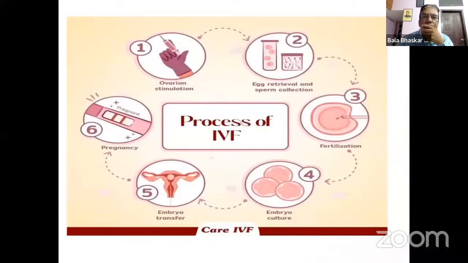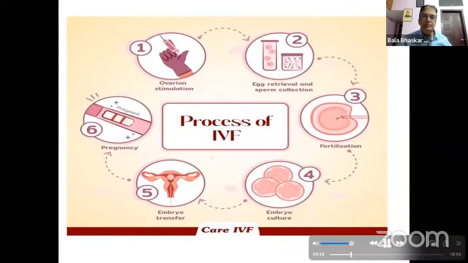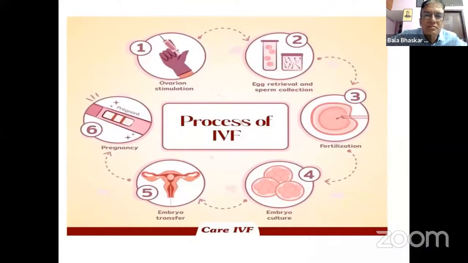The first one is the ovarian stimulation. The second one is the ovum pickup under anesthesia, and of course sperm collection and processing. The third one, you can see the needle, intracytoplasmic sperm injection, following which there will be fertilization and the embryo is allowed to form and develop for about 2 to 3 days, and then embryos are transferred back to the uterus. And the chemical pregnancy, so-called, is detected at the 11th day by measuring the beta HCG levels. Clinical pregnancy is confirmed by ultrasound and observation of the gestational sac.